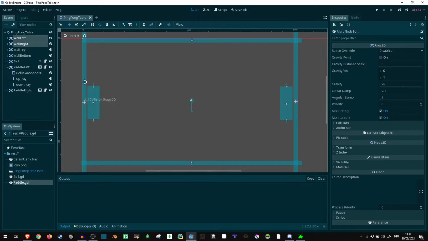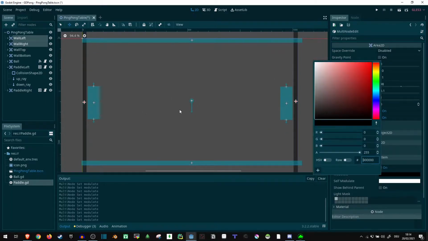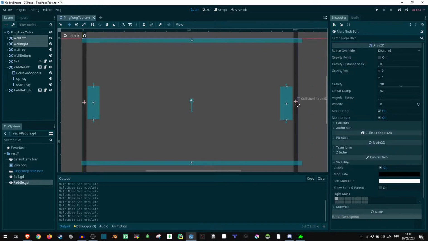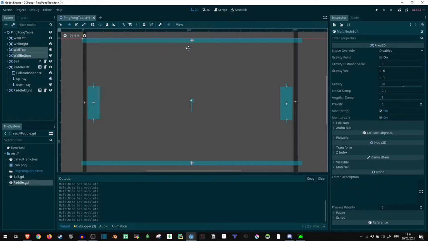First of all, simply the left and right wall. These ones are kill zones. If the ball touches these, it gets reset back here to the center and gains a random velocity in some direction. Then we have the top and the bottom wall. They are ordinary walls. The ball is going to be reflected off them at the same angle it went in.